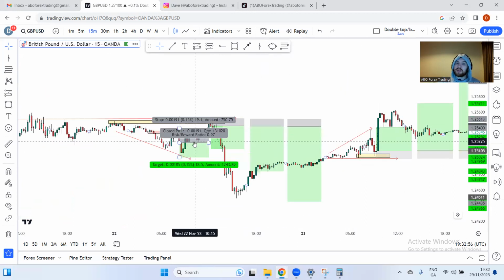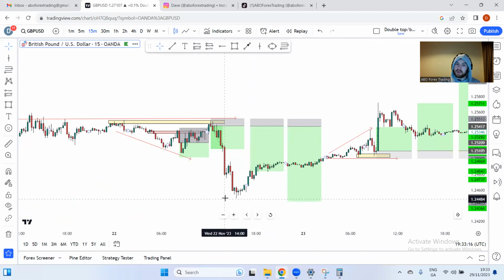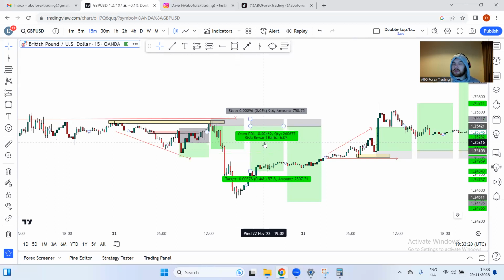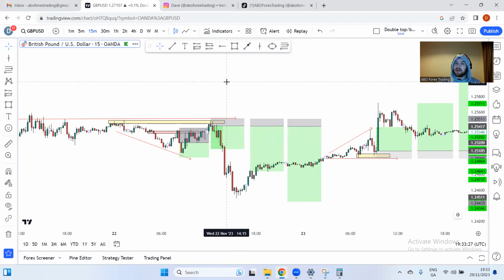Trade 3 that I marked out was this one. That didn't make 1:1, so I didn't adjust that. That's a loss straight away. Depending on the risk strategy you took, that could be either 1% loss or 3% loss or greater, depending on your own personal risk. Trade 4, I mean, this would hit profit 1:3, 1:6 would have hit profit, 1:10 would not have hit profit. So that's where you need to calculate 1:3, 1:6 taking profit, taking a loss here, and see how that works out for you.